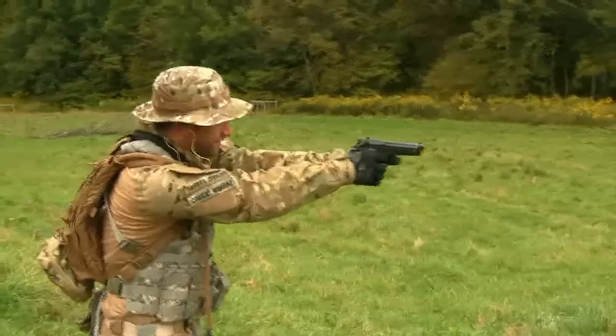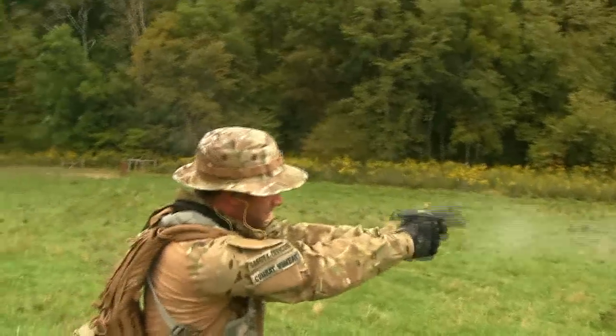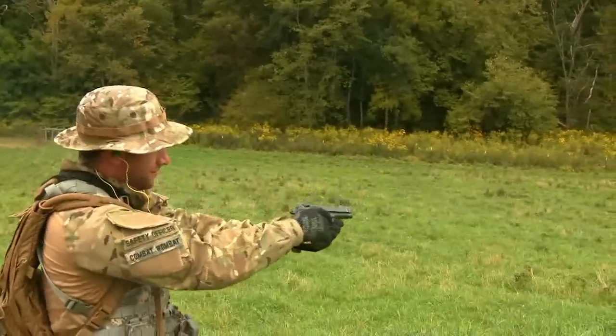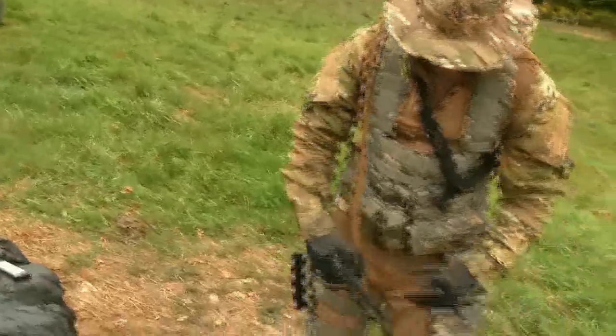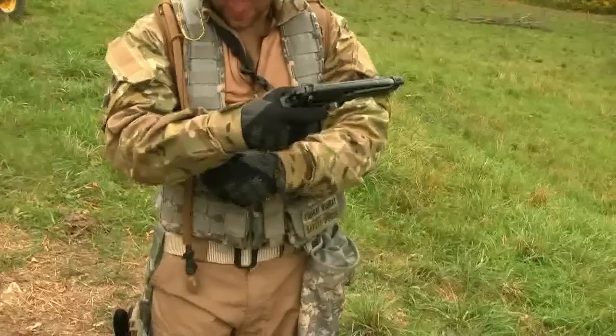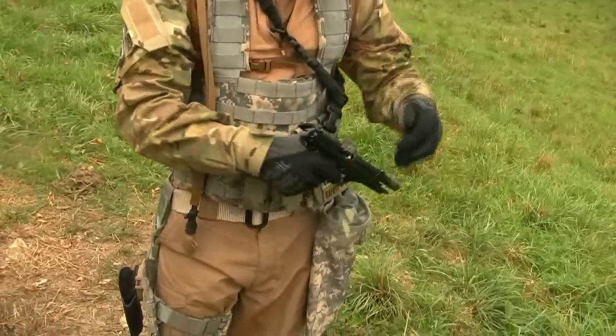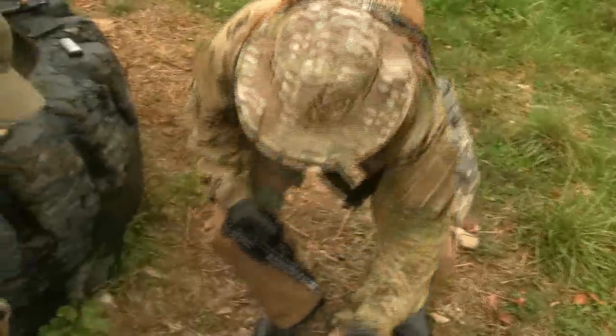5-round function test. He's so silly. I'm looking for the fail here. 5 rounds passed. Now we move to dirt. Take your magazine out, open up your breech. Verify cold weapon. Okay. Attaboy, safety officer.